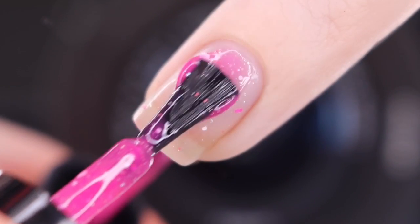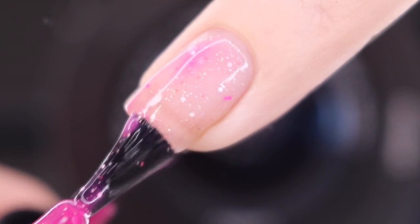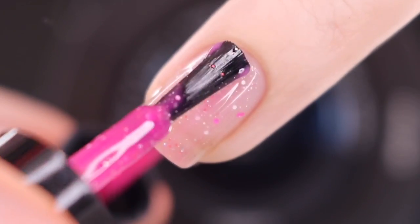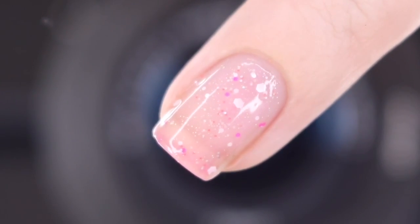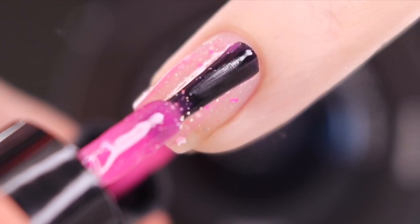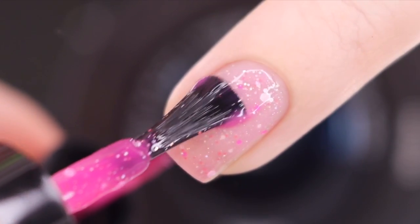So you can see my hands were running fairly warm this day, so it did transition really well to the warm or clear. Two coats, it does build up that finish and adds more of that glitter. With these types of thermals, I do prefer to go in for a third coat just to get the strongest shift possible. So I'm going to go ahead and show you what that looks like for today on my natural nail. So 3 coats is going to add a nice amount of that glitter, really perfect in my opinion.